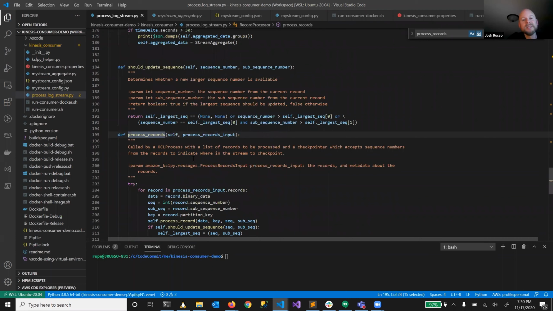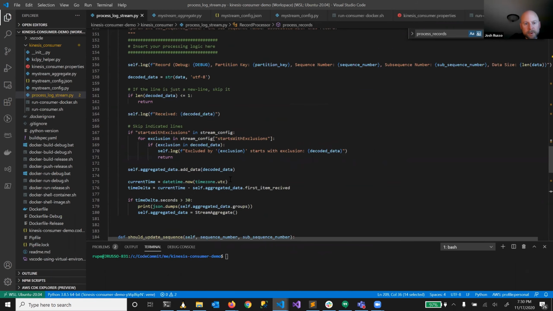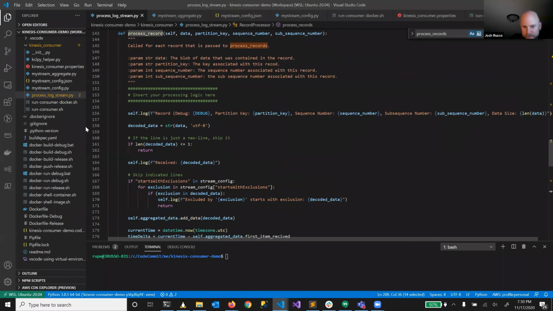Yeah, so this is truly the entry point from Java. The Java wrapper calls into here, passing in the records to process as an object with the property records and loops through those records. And so you perform the processing of data in here on the process record.